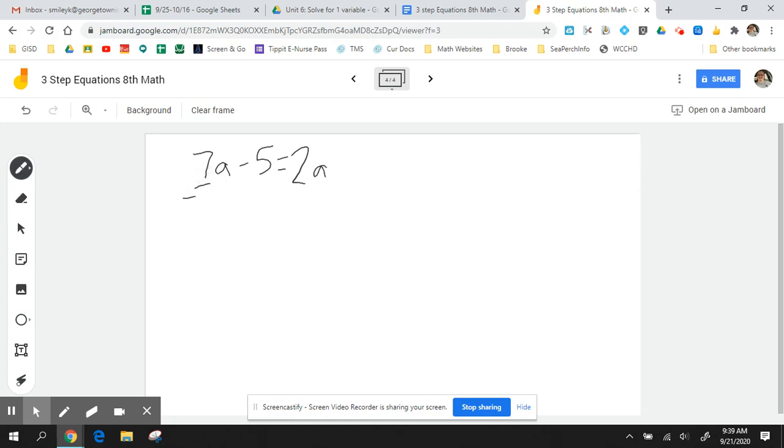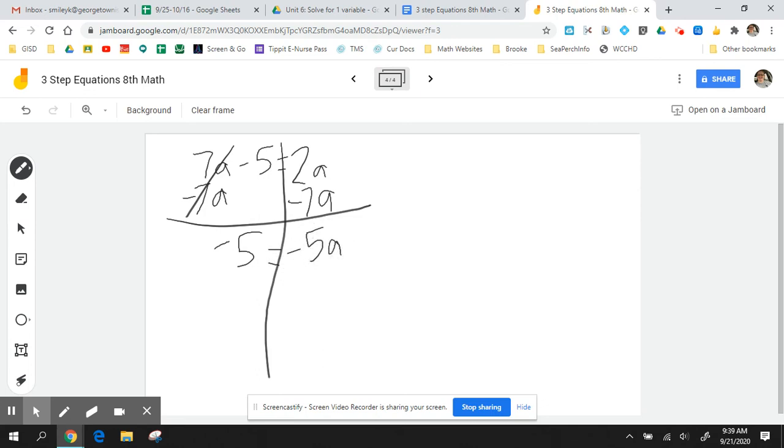So on ones that look like these, I'm actually going to take that larger term and I'm going to move it to the right-hand side. So I'm moving my 7a by subtracting it. I'm left with negative 5 equals negative 5a. So 2 minus 7 gives me a negative 5. So now I'm going to divide by negative 5. It's really important that I keep that negative sign with it. So I have negative 5 divided by negative 5, and I get a 1. So same steps, basically. It does look a little different. We'll do another one.